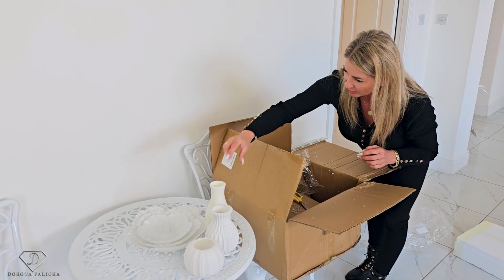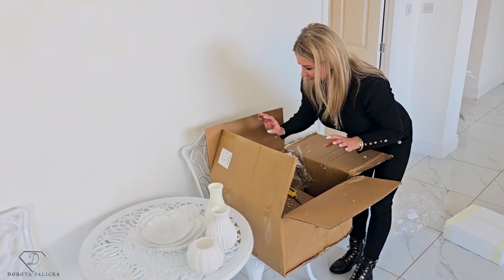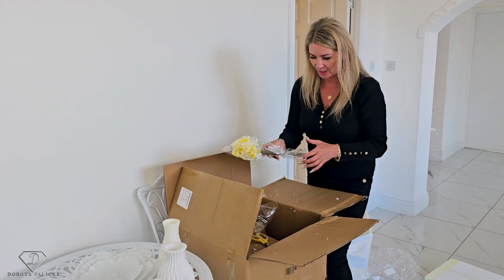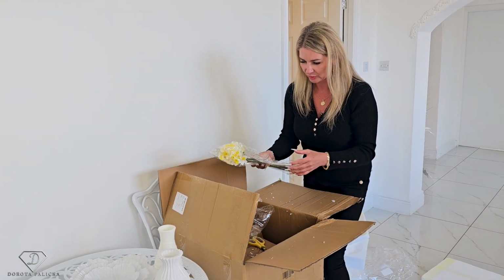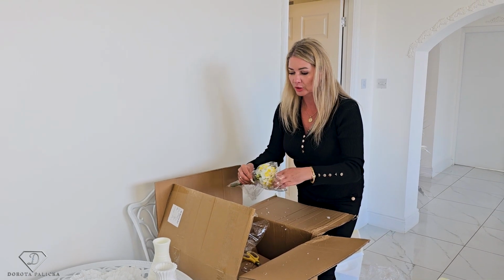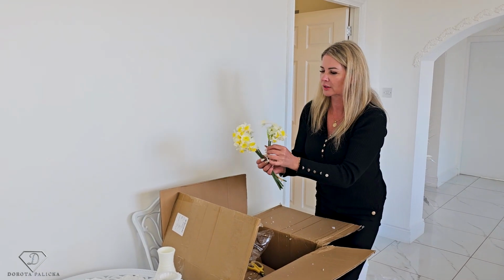And then this one, the color is a bit white, and this is for me like a big no. Now, because this is springtime, I also got a bunch of daffodil flowers, and we are going to use them actually for a backdrop for Patrick.